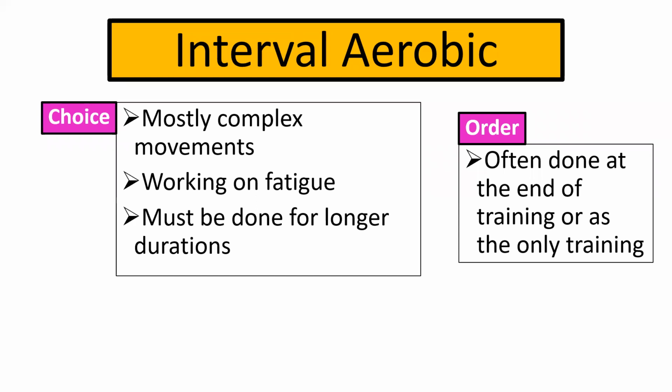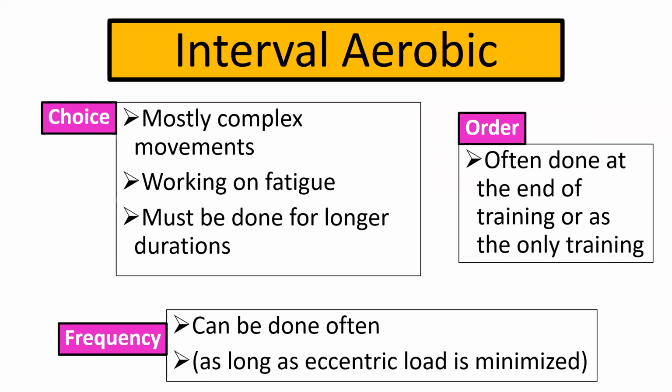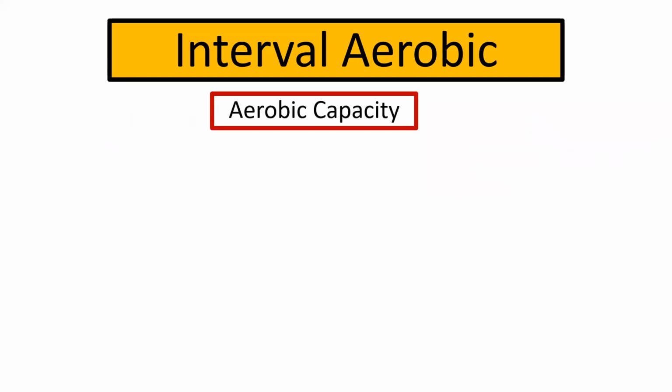Same with interval anaerobic endurance. When it's its own training session, you're going to get the most bang for your buck. It can also be done often as long as we minimize eccentric loading. And often with interval aerobic, we'll use cyclical activities. We'll use cycling, running, swimming, rowing, things like that.